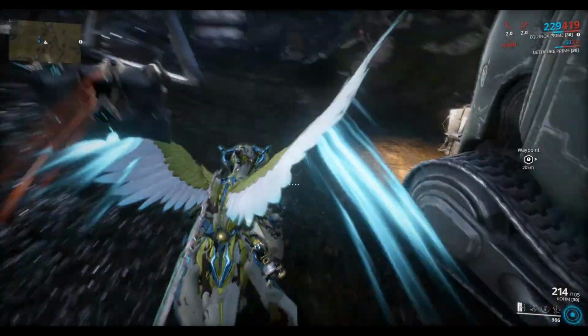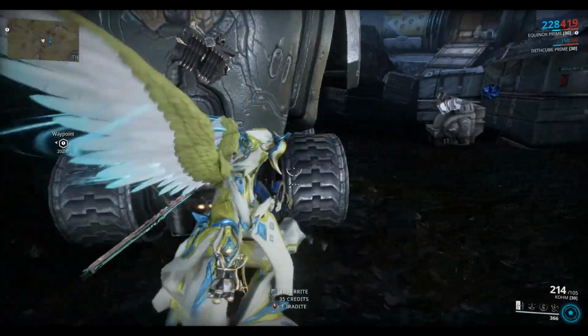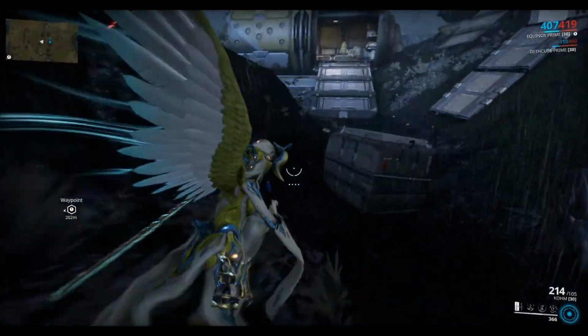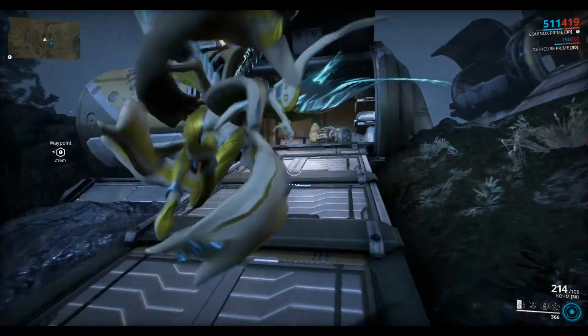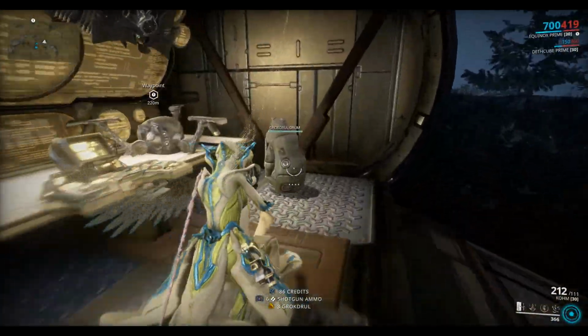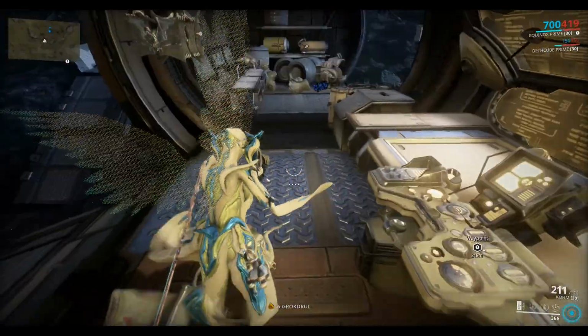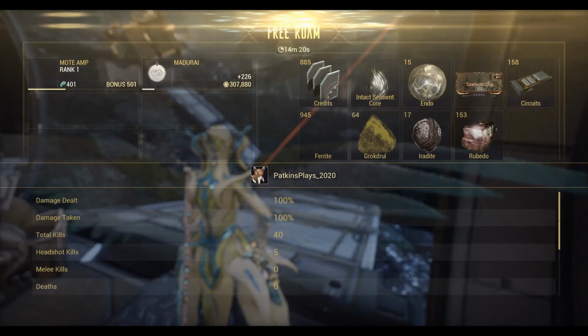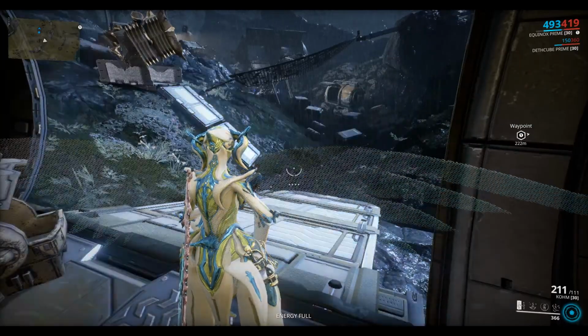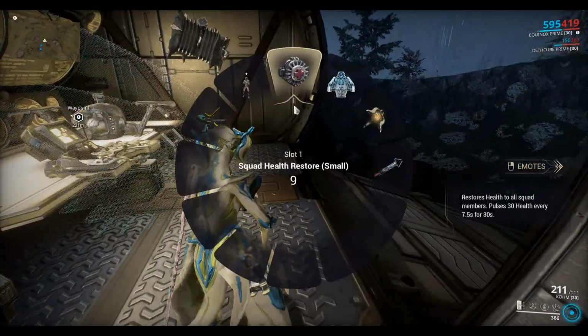Okay, let's open the canister. One area there. Okay, so we've got 64 Grokdrul and 17 Iradite, that's pretty good. So we might head back now.